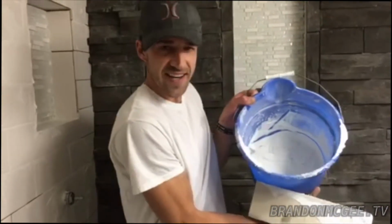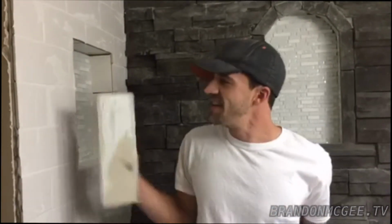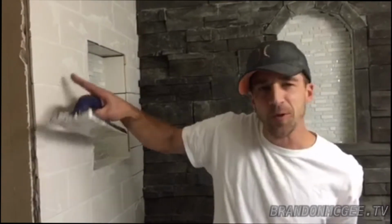For today you're going to need non-sanded grout. This is a white, and I figured with the subway tile, since it has a gloss, I'd go with the non-sanded grout, so that way you don't have that little gritty to it. So this will give it a nice smooth look.